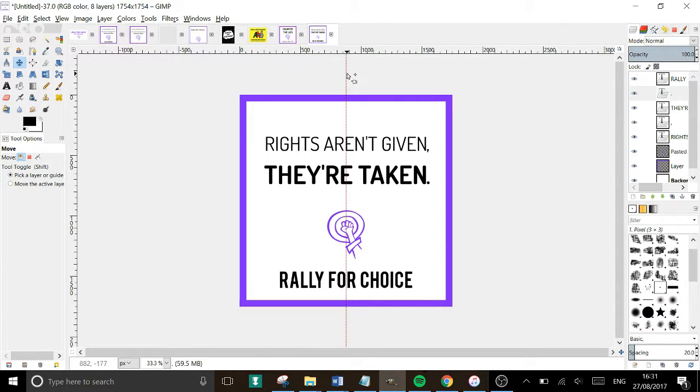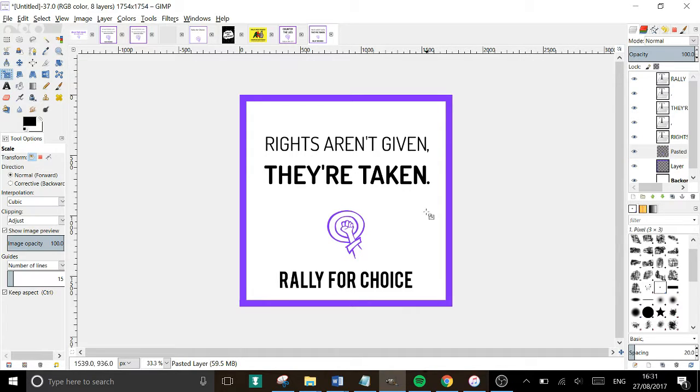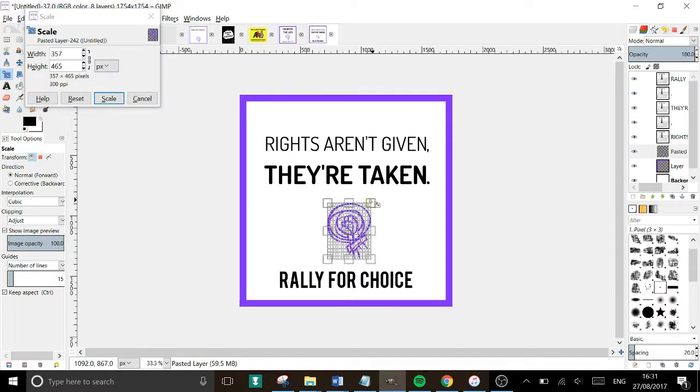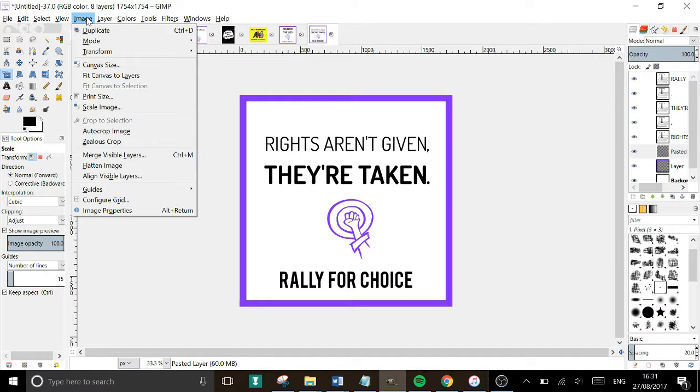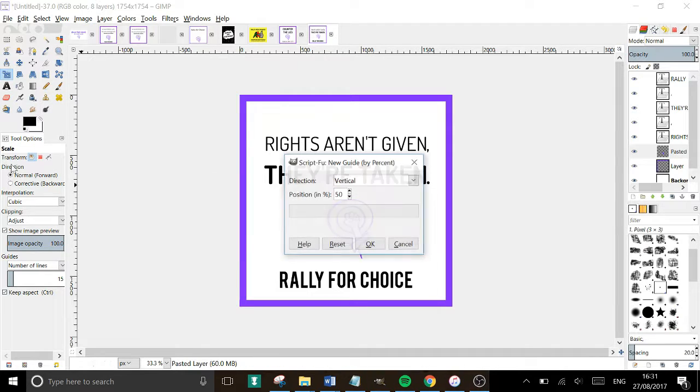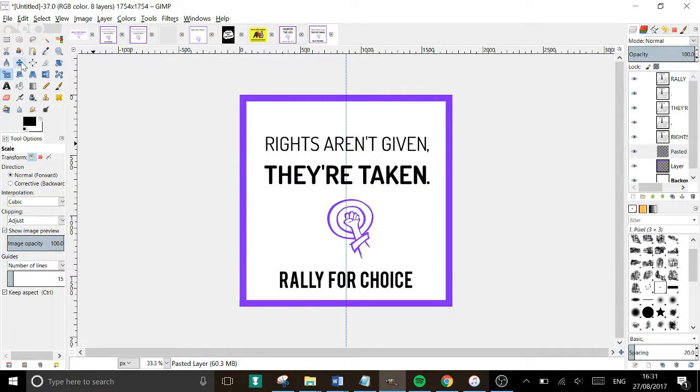Okay, and then whenever your image is done, and again I'll make this a bit bigger actually, so it is quite quick to make an image, and it's really satisfying whenever you get it done, and then you can post it on the page, and whatever it is, just so long as there's some output going on the page, it's grand, and it'll help keep us in people's newsfeed and remind them.